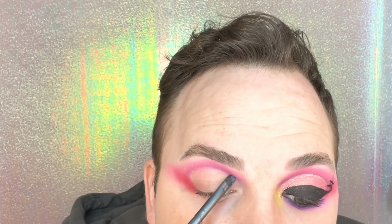I'm going to take a tickly brush for these shades because they are quite loosely pressed. And I'm just going to do it as a word. But once again, I know that down the bottom, we're not going to need it, because we've got the wing line to go there, and I've got hooded eyes. So if you see when I look like this, it just looks like a wing, but if I do this, you can see how much black I put on. So I'm just patting it along, you can see the stickiness there.